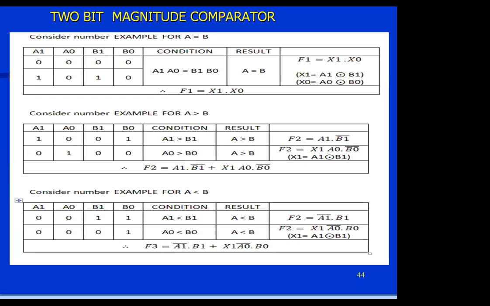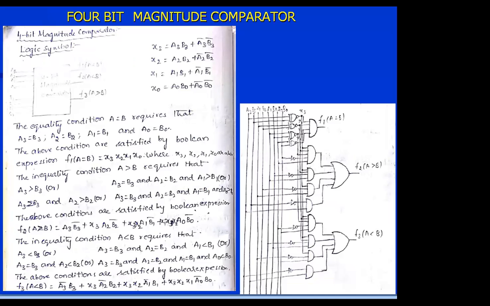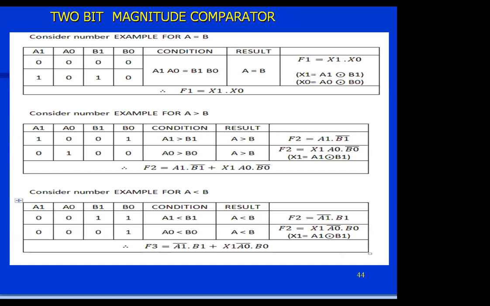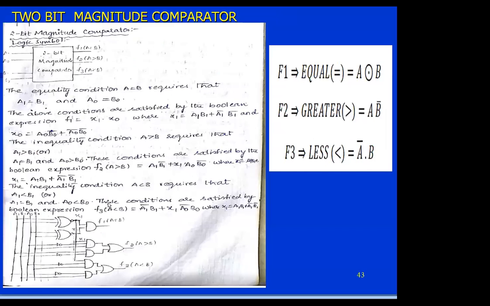Now we are going to see what the output expressions and the output equations are. See, this is the circuit diagram for a 2-bit comparator based upon these equations. I showed how we wrote the equations here in the notes. You can check in these notes. But from an exam point of view, they will ask for a 4-bit comparator.